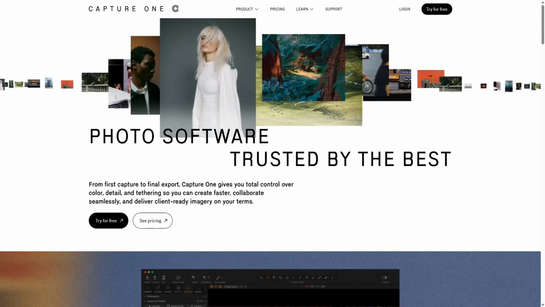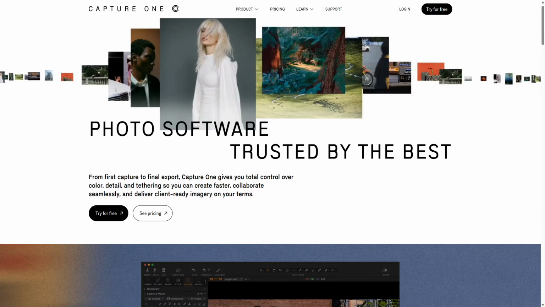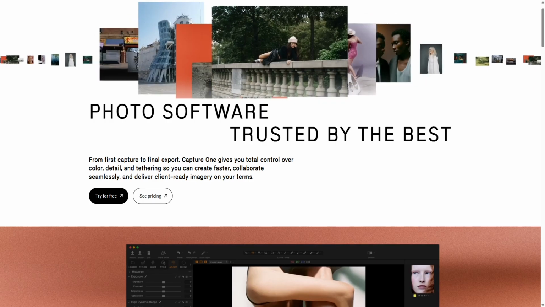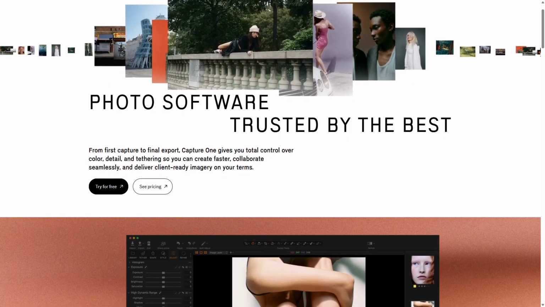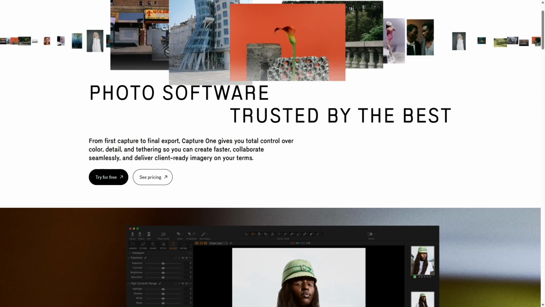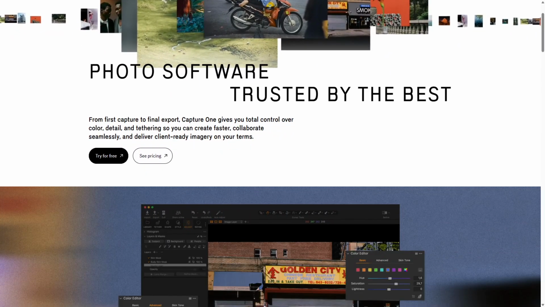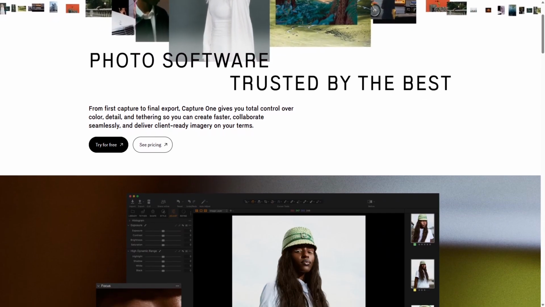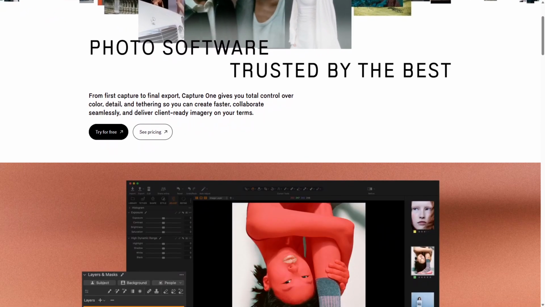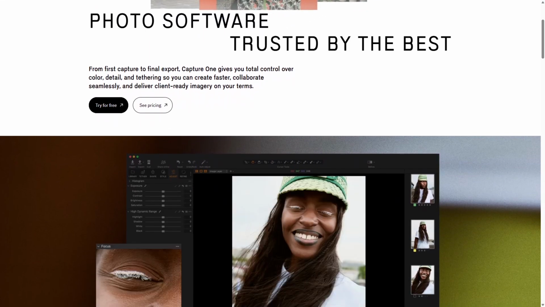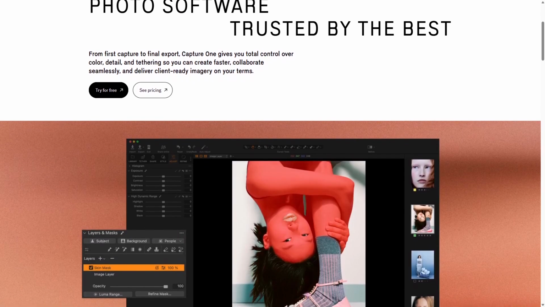Capture One is a professional photo editing and tethering software widely used in studios worldwide. It connects cameras to desktop computers via USB for real-time image transfer and control. Capture One excels with its powerful raw editing tools, color grading, and customizable workspace, allowing photographers to manage large shoots efficiently. Its tethering features include instant image previews, camera settings control, and automatic file organization.